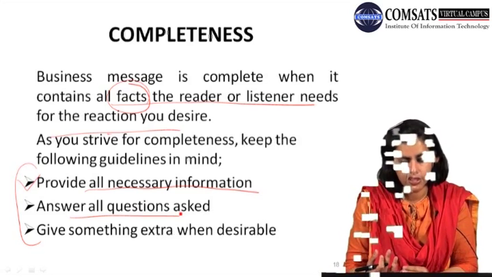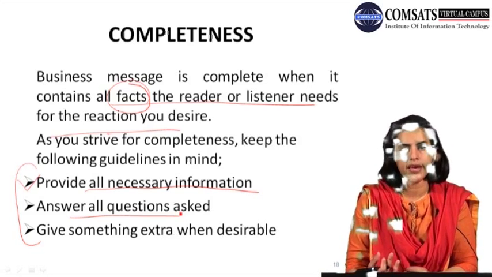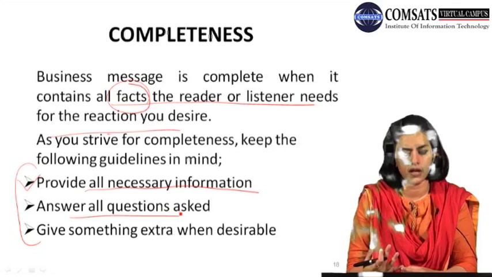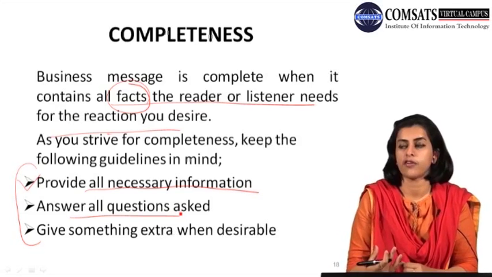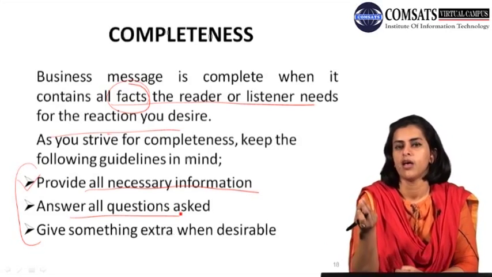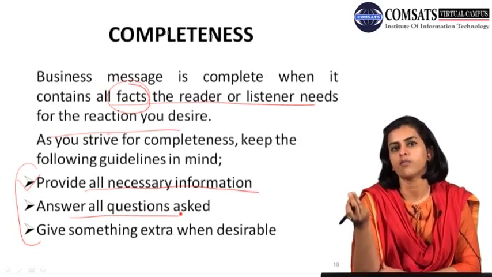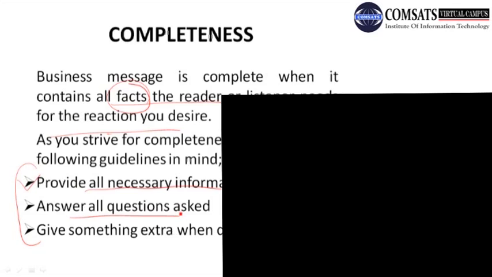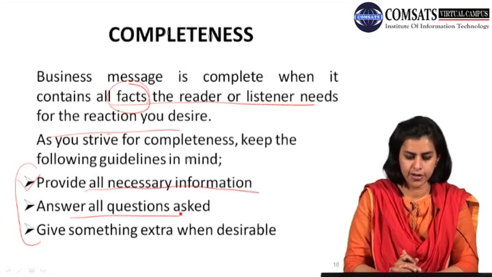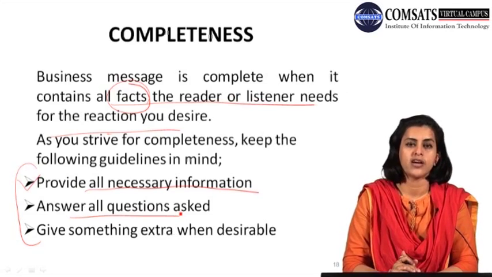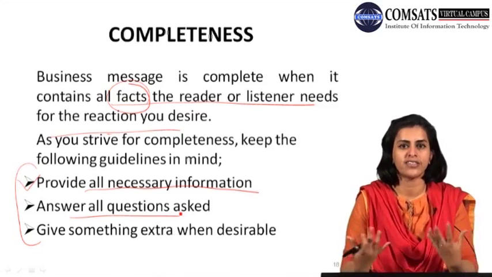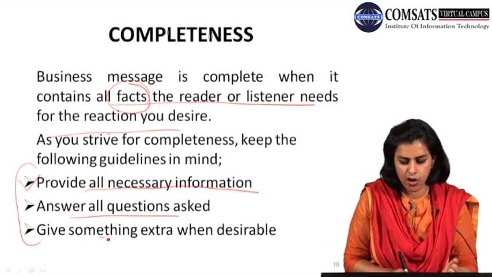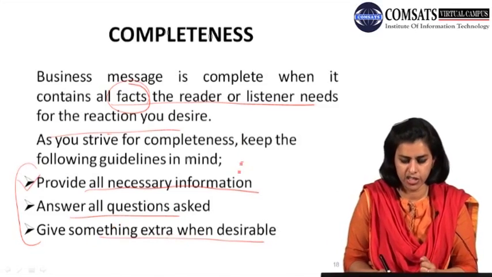Now, give something extra when desirable. You can give them anything extra if you feel it is or can be desirable. For example, you explain one thing, or you provide one fact, and with that fact you provide a lot of examples. This is the best way of providing your professional candidate or your professional client with the extra or desirable information, along with examples or explanations.